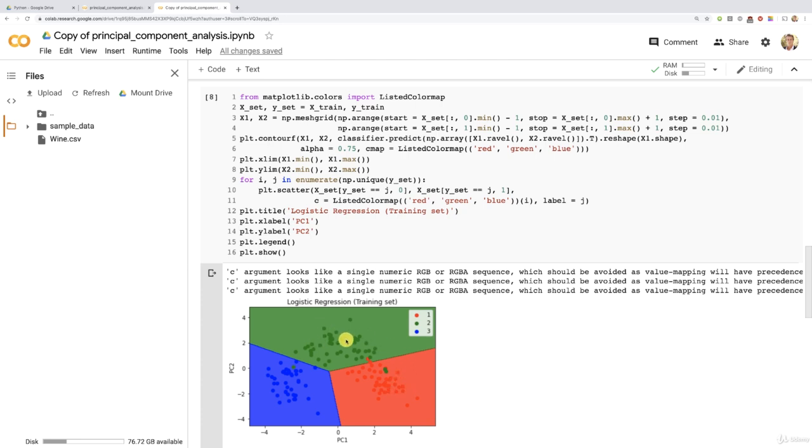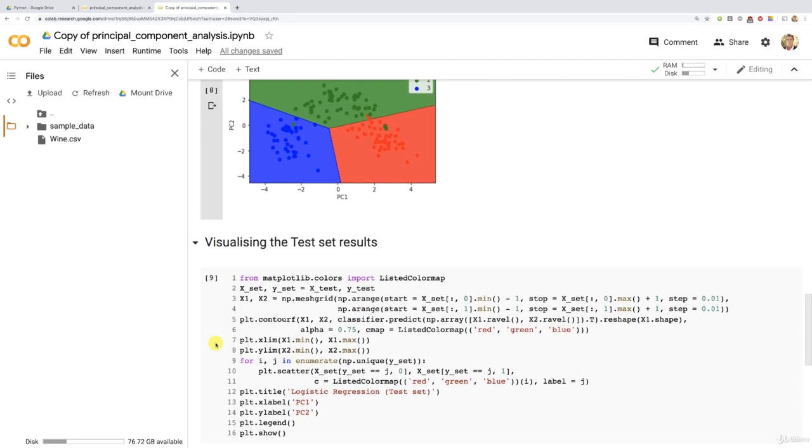All right, and then of course all the dots here, the green dots, the blue dots, and the red dots, are the real observations, the real wines themselves of the training set. And so here we can indeed see that we have a few incorrect predictions, but that's only on the training set. For example, this is a green wine, meaning a wine that belongs to customer segment number 2, which was predicted by the model to belong to customer segment number 3. And these are 2 other incorrect predictions of wines that belong in reality to customer segment number 2, but were predicted by the model to belong to customer segment number 1. All right, and then another incorrect prediction here. But to look at the incorrect predictions, it's more interesting to check them out on the test set.